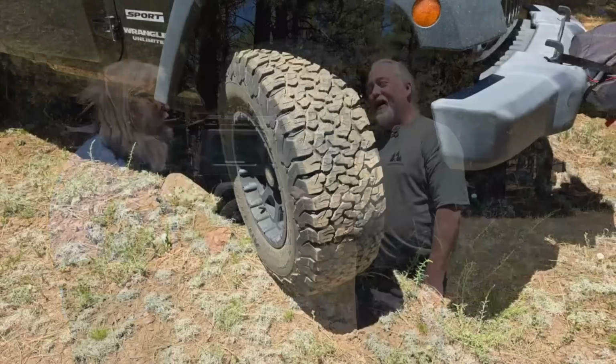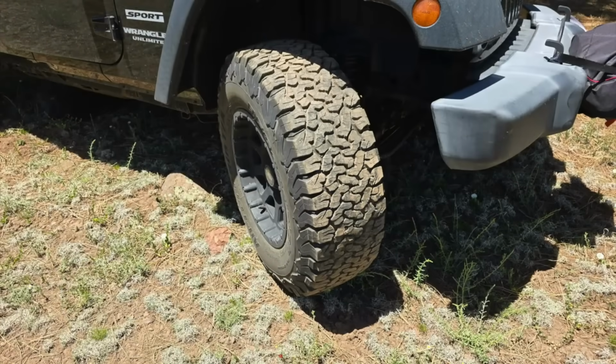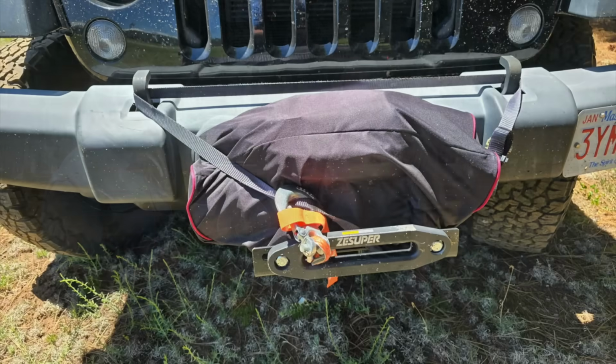But you've got to live really, really small to do what you're doing. I think it's tougher if you're two people. You could do it if you were pulling a trailer, but to do it with one person, it's going from a Transit, where you can stand up and move around, to this. There are definitely some sacrifices, but this will go places that I got so sick of getting stuck with that van. Now I never get stuck, and I can winch myself out.